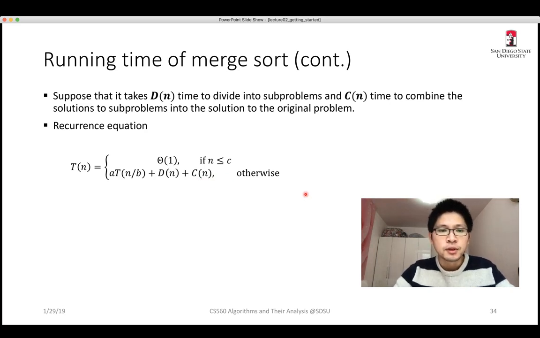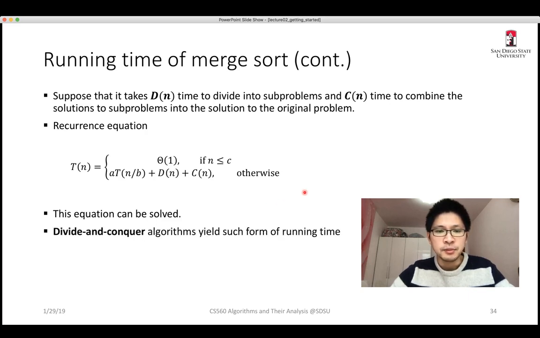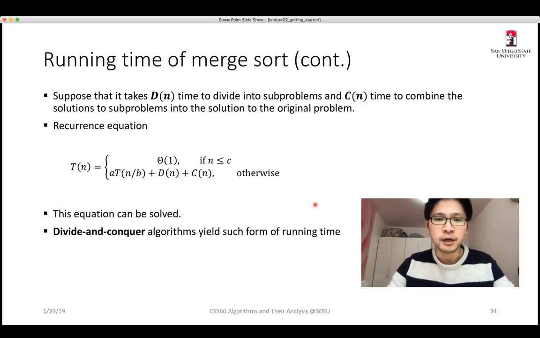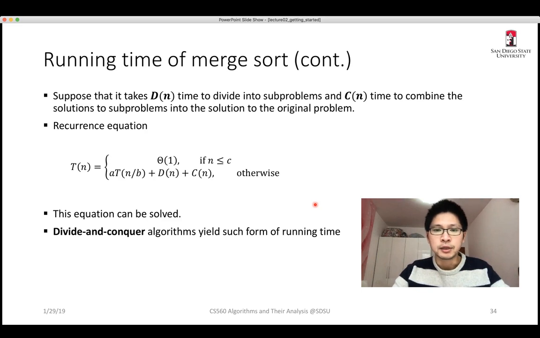So this is a general form of writing a recurrence equation, and this equation can be solved mathematically. And actually, this is a quite general form that can be applied to a lot of divide and conquer algorithms, including the merge sort that we are going to analyze further. But it also applies to a lot of other algorithms that we are going to cover in this course.